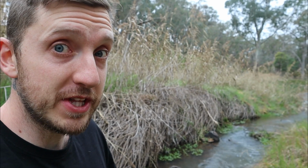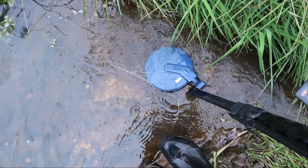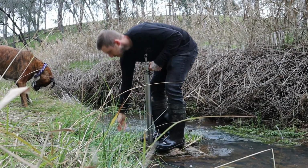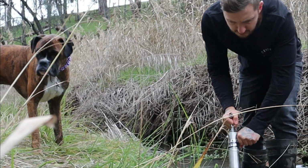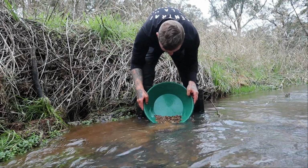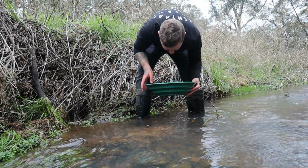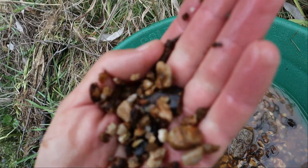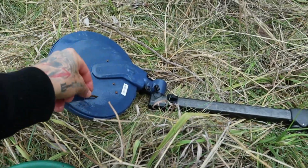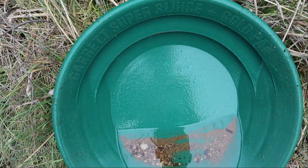Three separate targets, three different spots that would easily add up if you high bank them and the soil there. This is what doing this method's all about. So this just helps you narrow down spots without really having to do nearly as many test pans. I just found another one. Whatever it is in my hand, that might be it there. Yeah, bit of steel. And I got absolutely no gold with that one, so that was a bit of a dud.